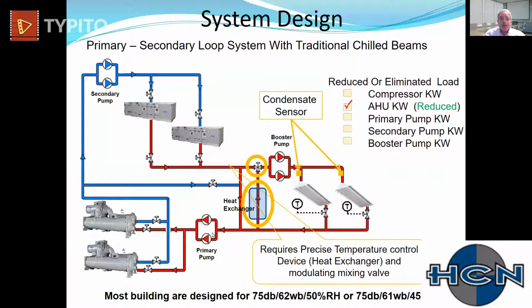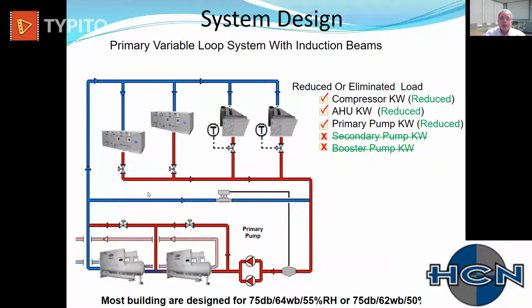What you're going to do now is eliminate all that. You're going to send cold water to the induction units in parallel now to the air handlers, rather than taking the leaving water. And now we know we have an enormous amount more capacity in that building, and we're going to require significantly less coil surface. Or we can deliver warmer, wetter air and let our coil do a significant portion of the latent, which is going to free up a lot of dollars on the custom air handler side.